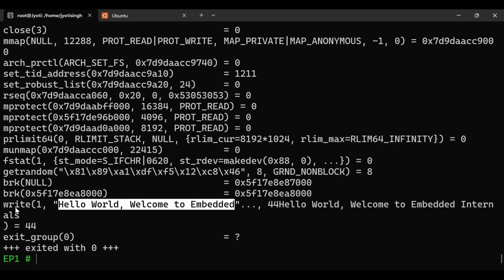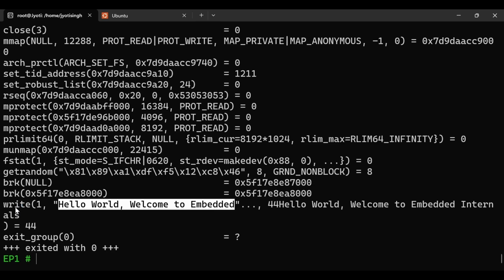So when you call printf, it asks the kernel to perform some operation by using the glibc library, and that is converted into a system call inside the kernel.